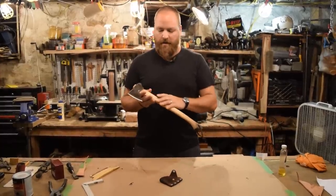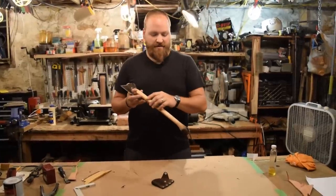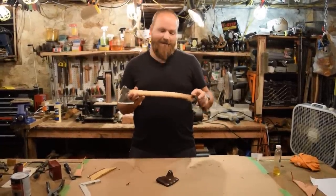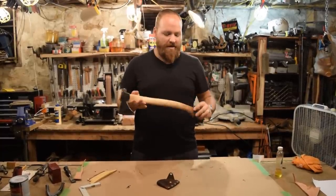I put this on a reclaimed axe handle, one that I had from another axe that broke, so I just took some time and shaped that down to fit really nicely in the hand, give you a really nice palm swell. And then I did take it out to the fire, which you saw, and kind of charred the end of the handle just to give it a little bit more creative look.